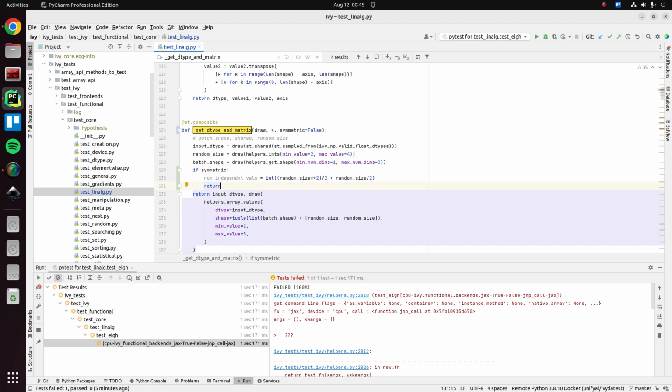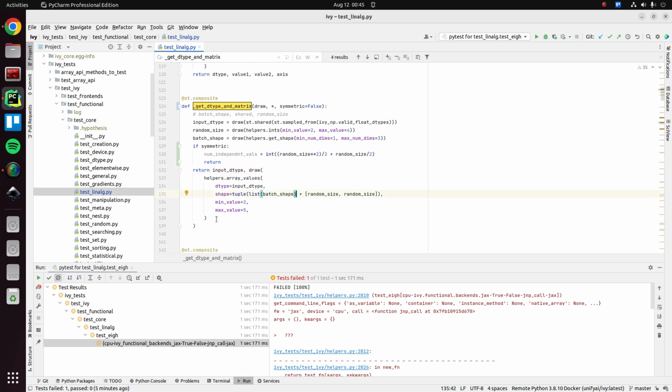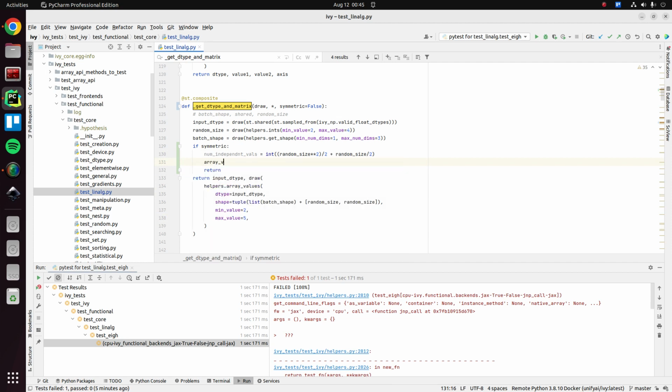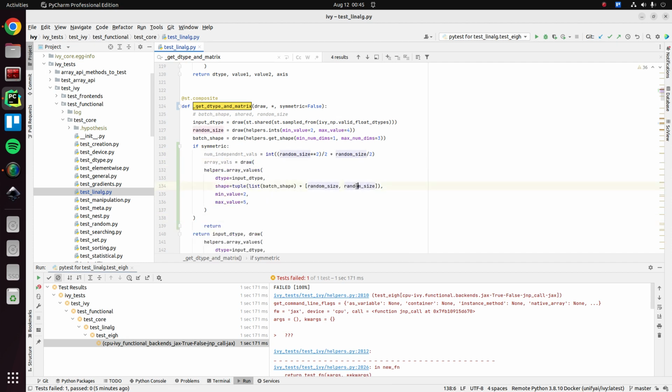Right, so now we need to generate them. So what we're doing is this array values, right? So let's first generate the array values. But let's make it flat. Yeah, fine. So we can draw them as well. So min val, max val, so we're creating relatively sensible values in the matrices, array vals, flat, right?